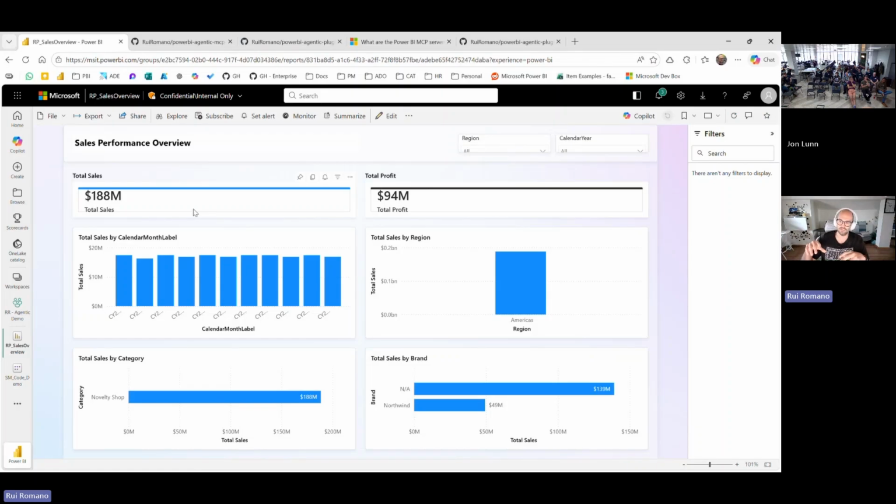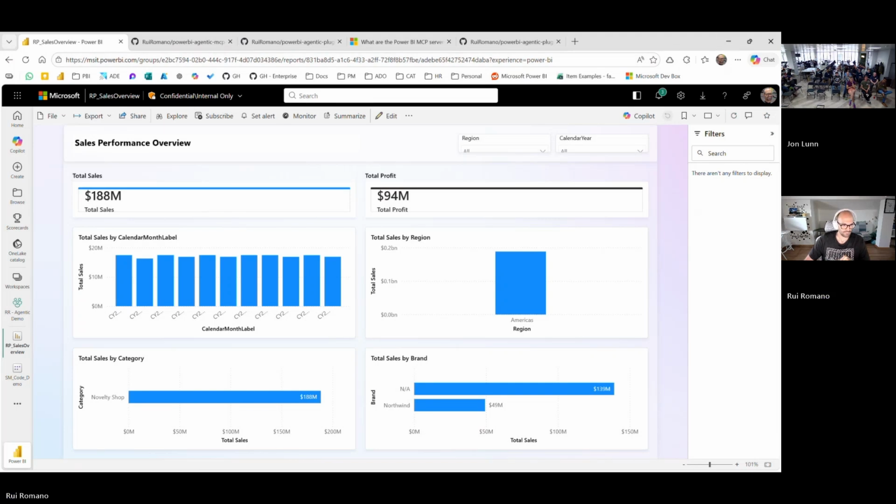Again, you could probably do this quicker without AI, just doing it yourself. But think if you had to do this on 50 pages. I'm sure it would take a lot more time than doing this with Copilot or Claude, using AI to do this.